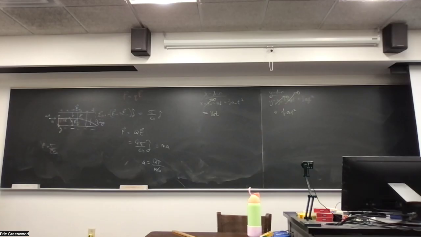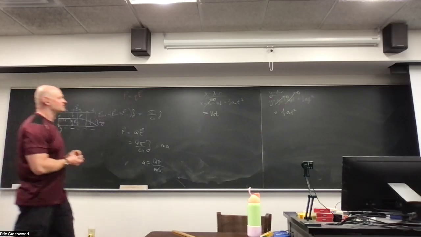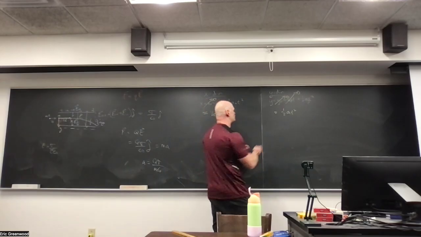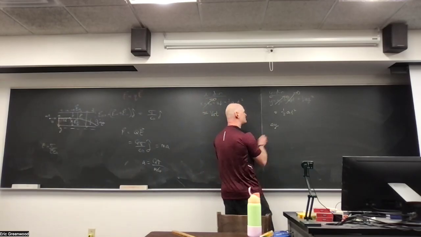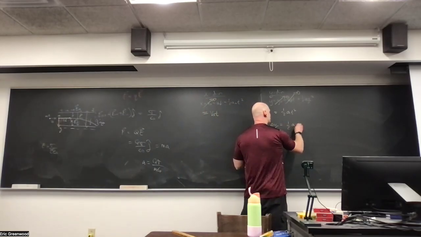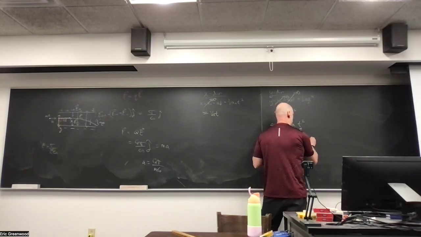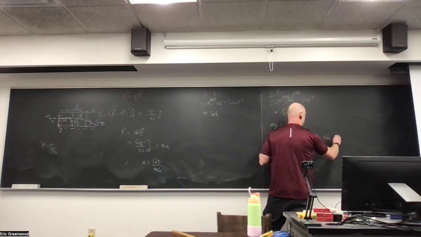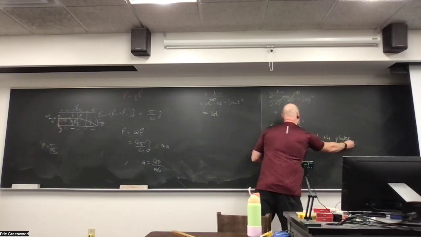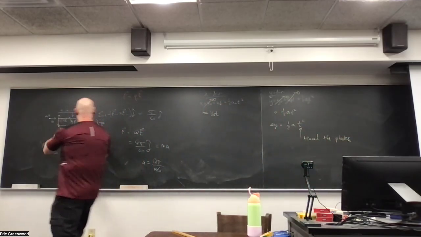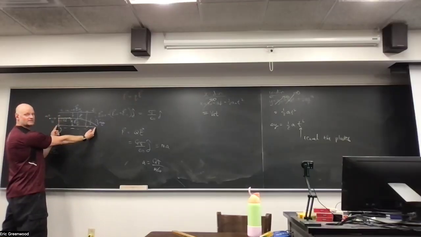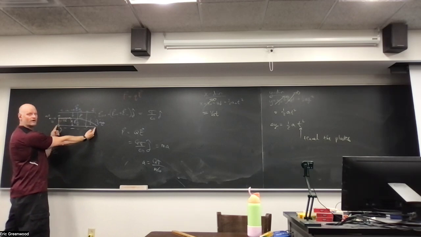Are we doing okay? So let's look at the y direction first. What the y direction says is what? We can find the deflection, which is equal to 1/2 the acceleration, if we know the time it takes to travel the plates. So I can find this amount of deflection if I know the amount of time it takes to travel the plates. At the moment, do I know that time? No.